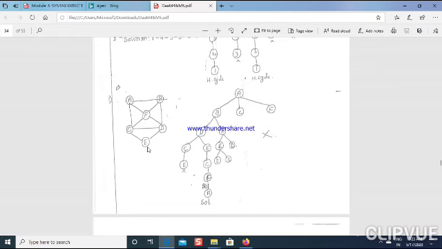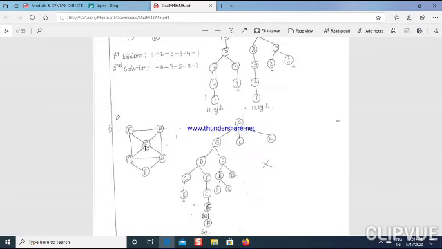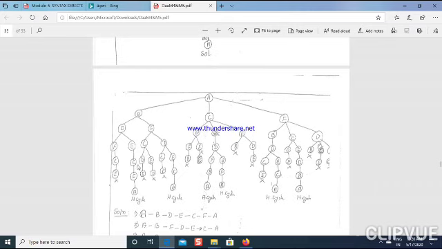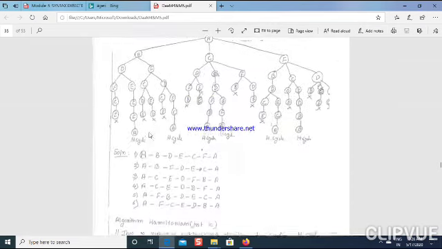From C you can move to A, F, E and D. So there are four options, but almost all are visited here. A is visited, B is visited, D is visited, E is visited. From C, because F is not visited, the only option is from C to F. Now from F to A, are you having a path? Yes, F to A we are having a path. So that is one Hamiltonian cycle what you are getting.